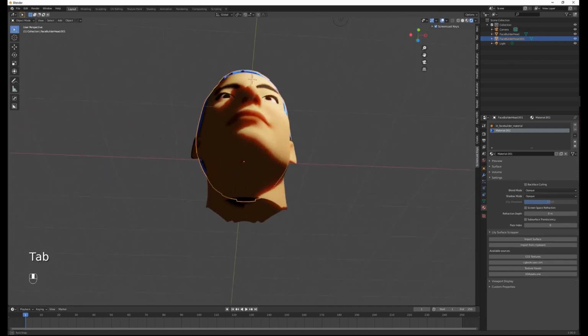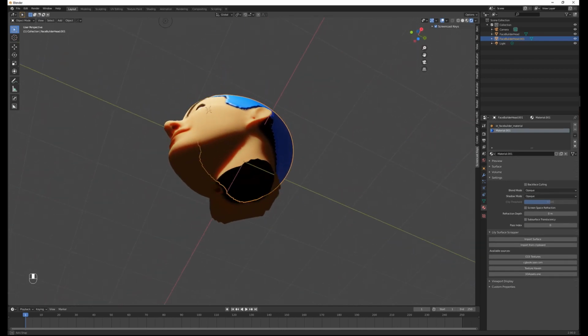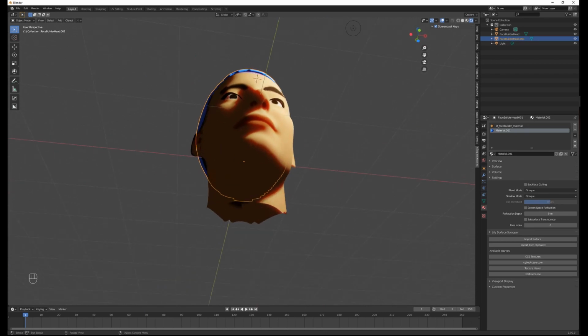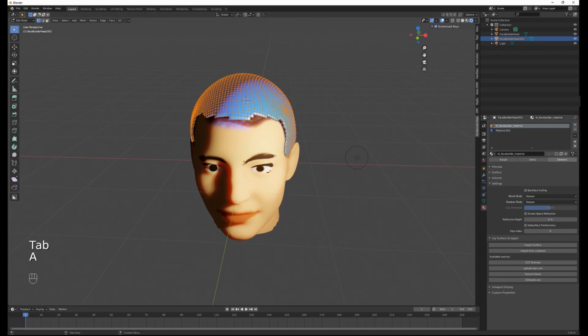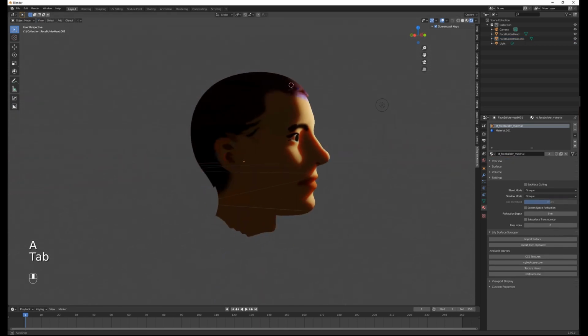You really get a sense of where the hair should start coming out. But I promised to show you how to make that much more believable.